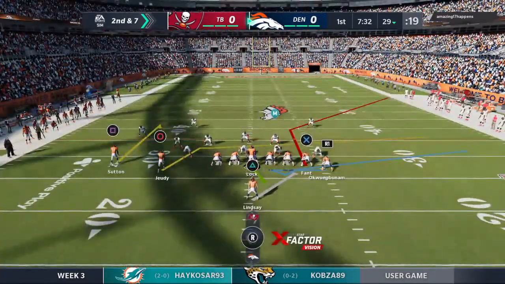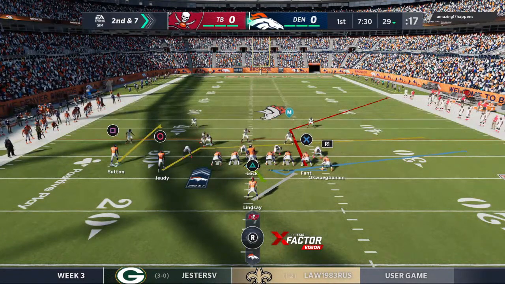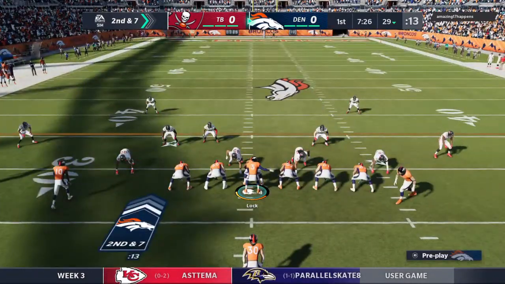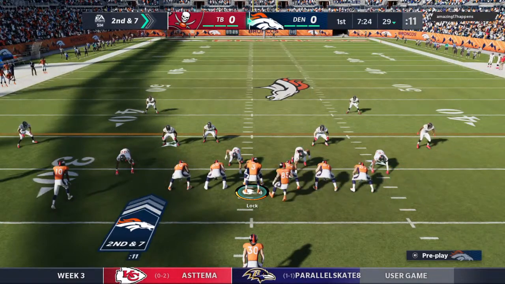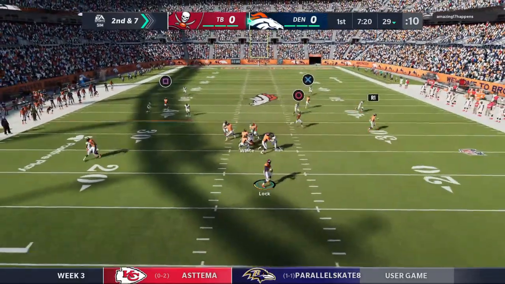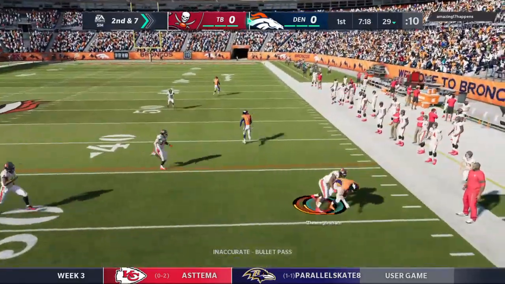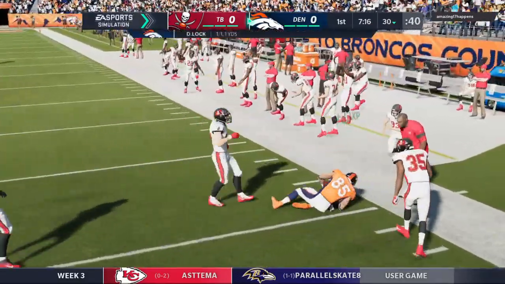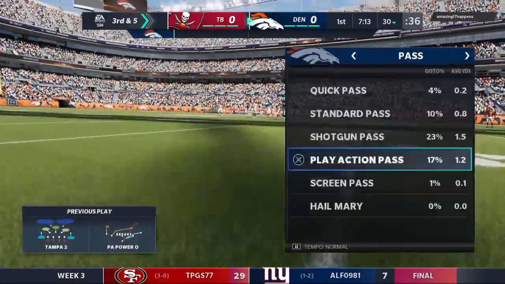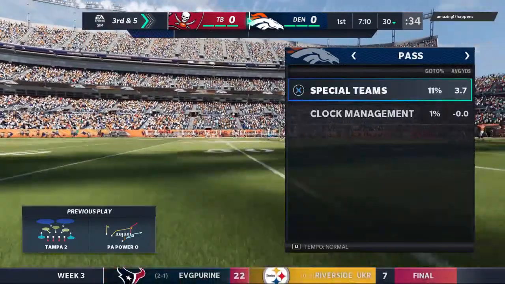2nd and 6. No, scratch that. 2nd and 7. Faking the give to Lindsay. Here's Locke. And that's complete. Albert Okwuegbuna now. A 1-yard gain there following the 3-yard pickup on first down.